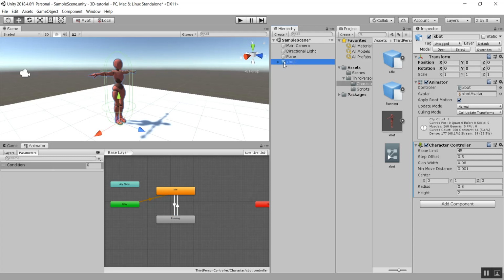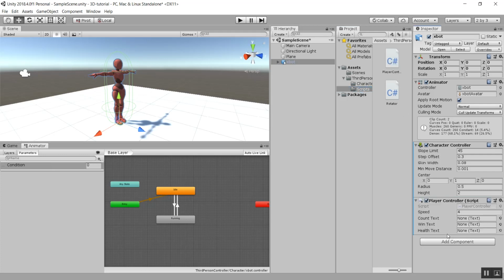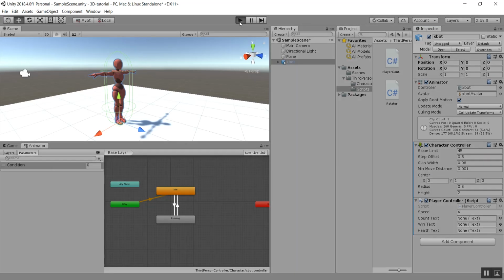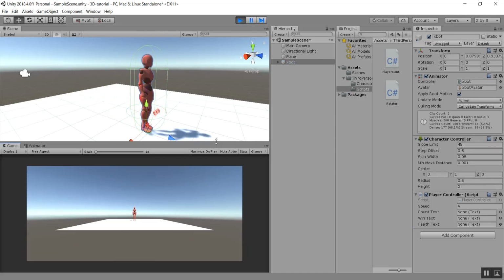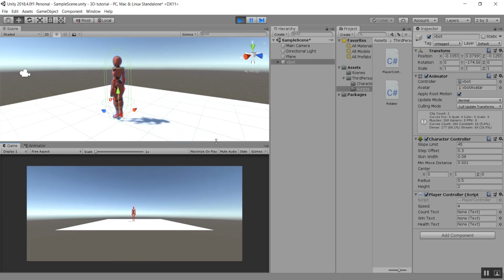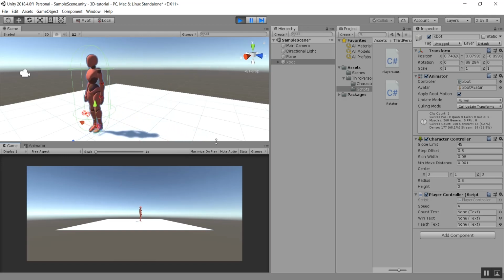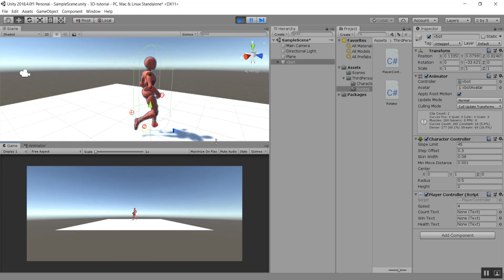So if you select Xbot, what you need to do is go into the scripts folder that came in with your package and pull the player controller script down into the inspector, like so. And now, if you hit play, if you use your keyboard, WASD, you'll see that you can actually move the character around.